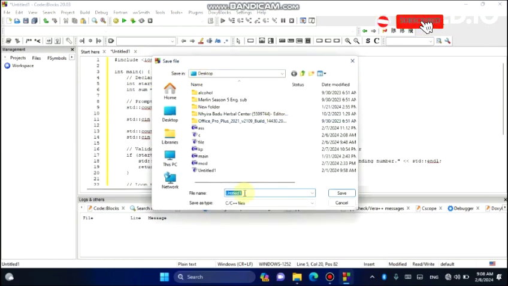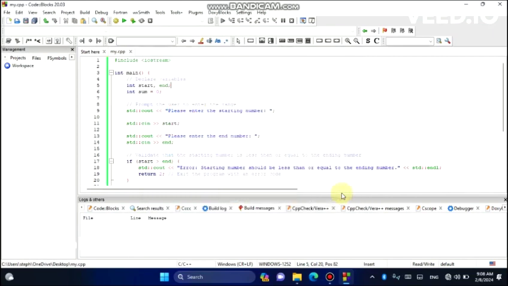I'm using the desktop, so let me write a name. Then don't forget to add .cpp so that the machine will recognize it as C++. So save. It is being saved as mine.cpp.